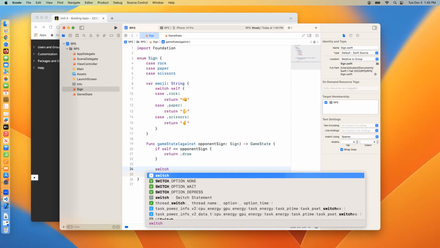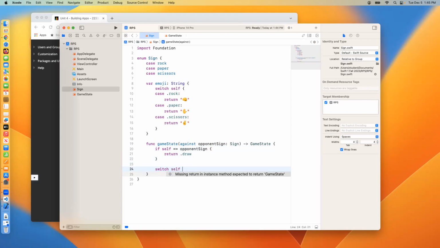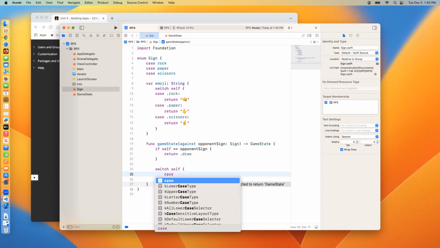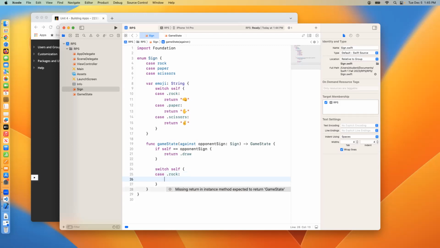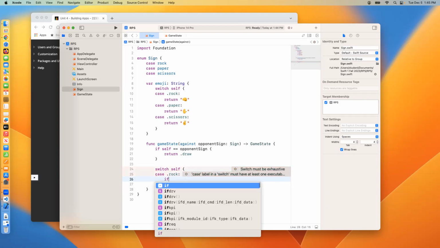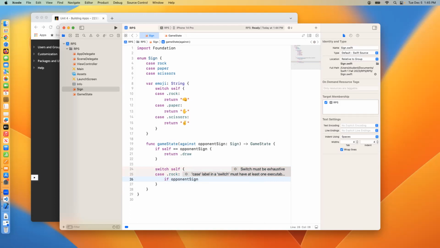Next, we're going to create a switch statement for the rest of it. And once again, we're self-referring to whatever object is being passed in here. Then we're going to set up the case of .rock. And here, if it's rock, then we're going to check and see if the opponent sign equals .scissors, we will return .win, right?